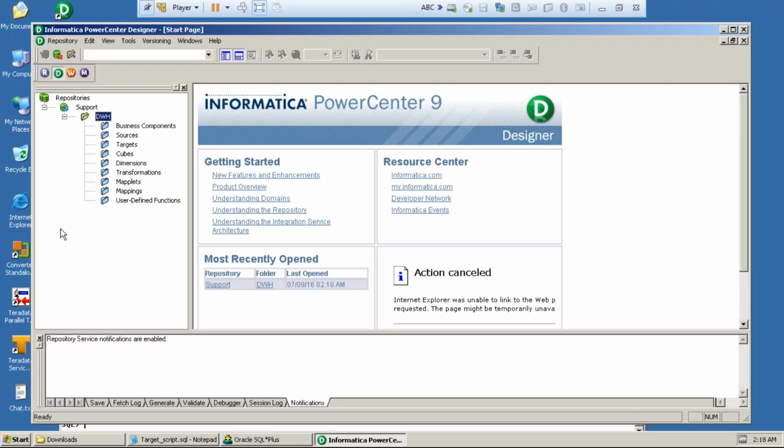Now you just connected, but you still cannot see the folder over here, right? Now right click on the DWH folder and open. You just connected, now open.